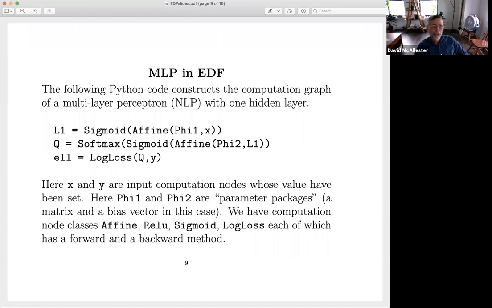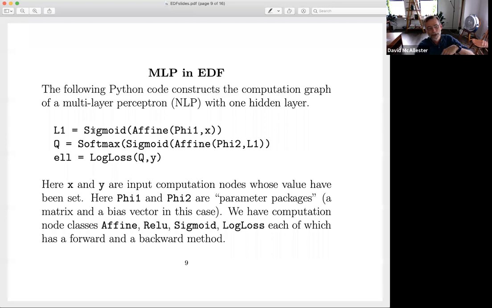So here, I'm assuming that this phi1 is a system of parameters appropriate for an affine transformation. Now, an affine transformation is going to take this tensor, or think of this as a vector in the simple case, and it's going to multiply by a matrix to get a new vector, and then it's going to subtract a vector of bias terms.